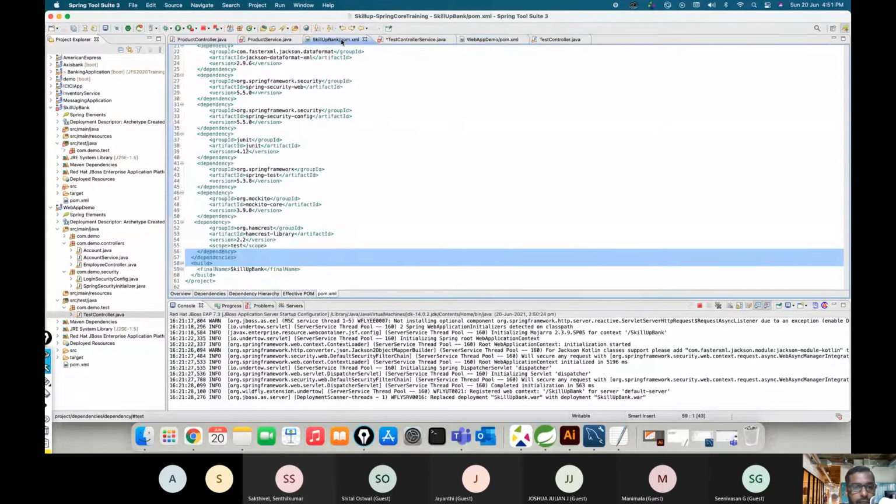Same thing, Skillup Bank 3.9.0 Mockito core.